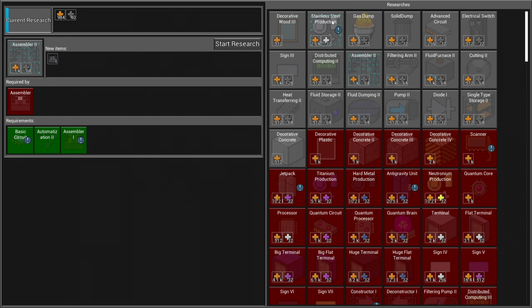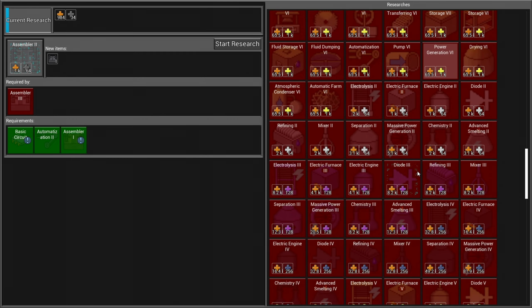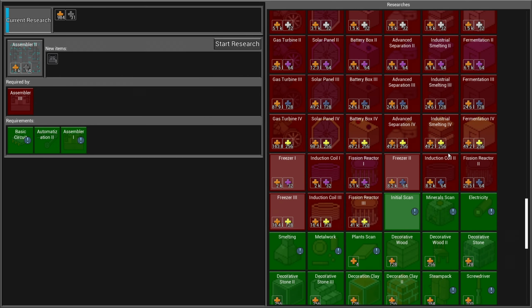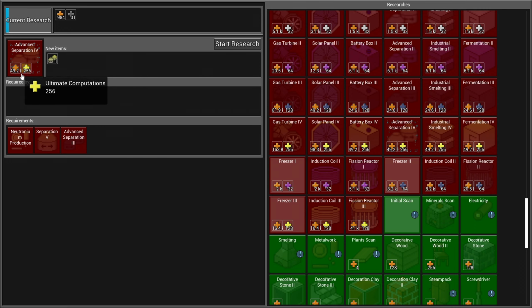Now, when we get to stainless steel production, we start getting some numbers in the thousands of calculations. So this one says it needs 2,500 basic computations to complete this research. And as we go down the tree, this is what we want to solve for, right? We want to be able to exhaust the tech tree. And we've got some things here where it takes 49,000 basic computations just to complete this, and then 256 ultimate computations.